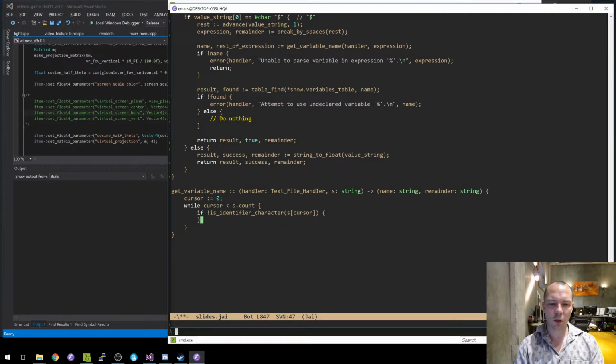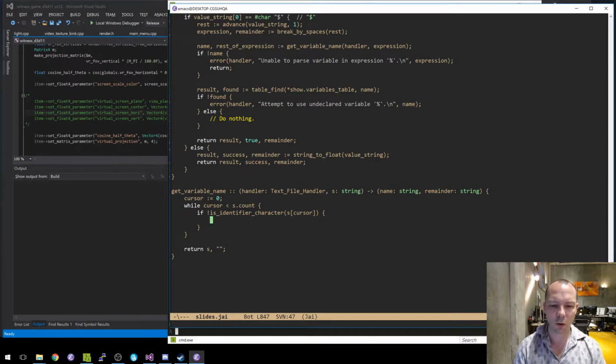So if we found a character that's not an identifier character, then we return whatever that is. Otherwise, the whole thing is just the name. If we get to the end of the string and we don't find a non-identifier character, we return s and no remainder, right?